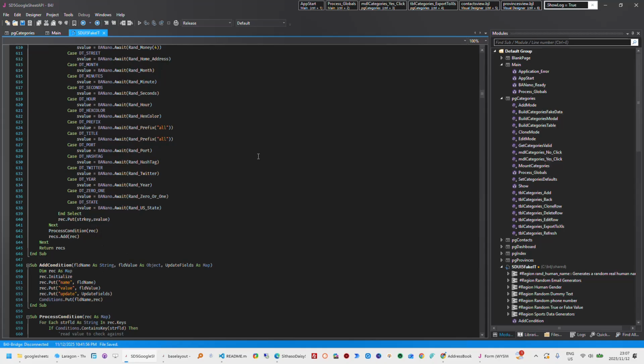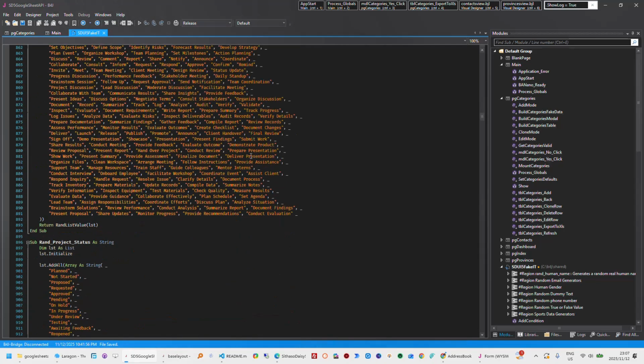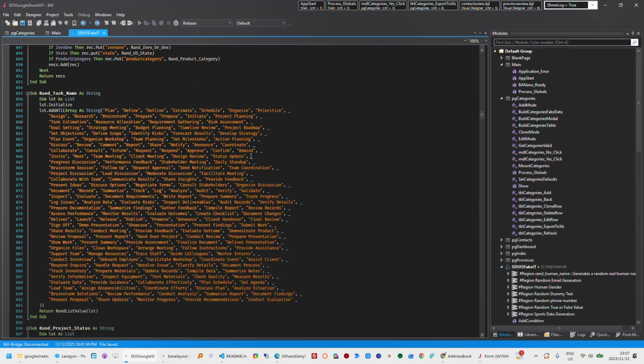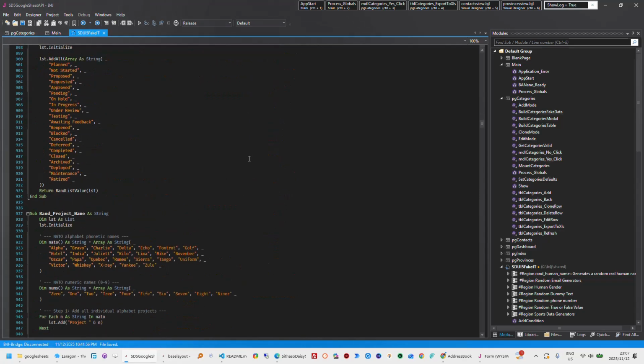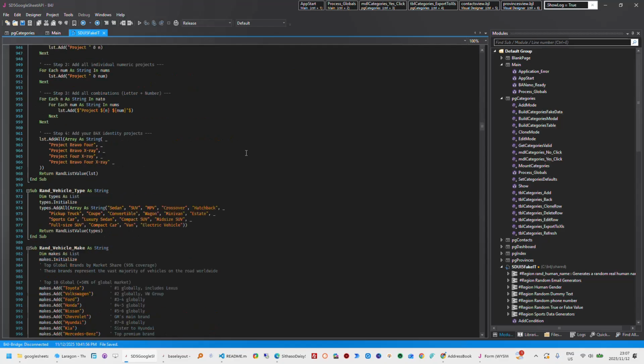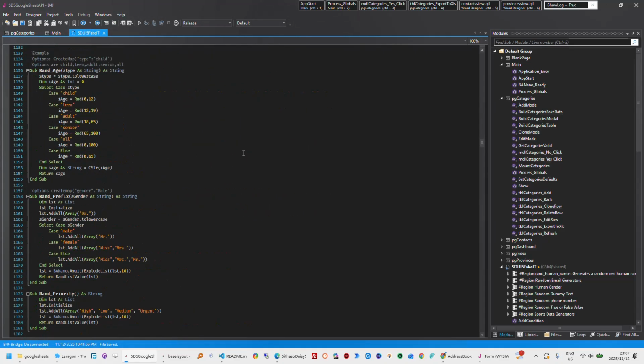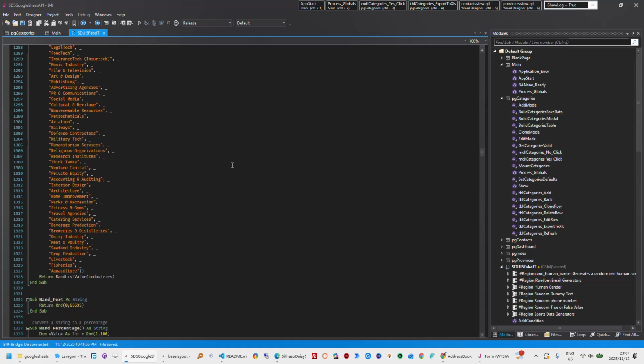So we have created this, like for example, these are task names, these are project statuses, these are project names, and all sorts of other things. So it's something like this that can work in relation to generating the big data that we need.